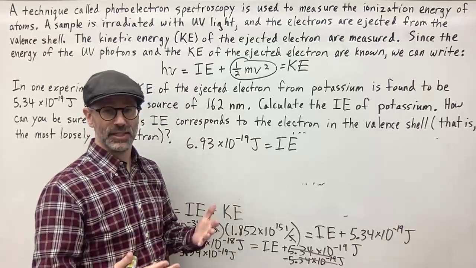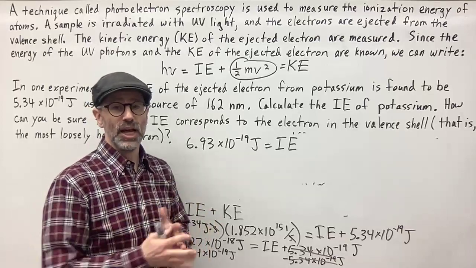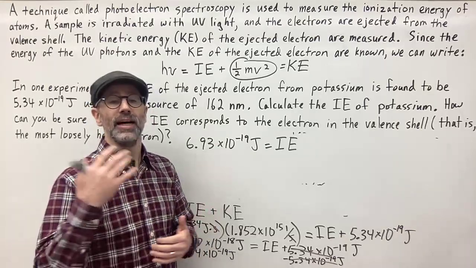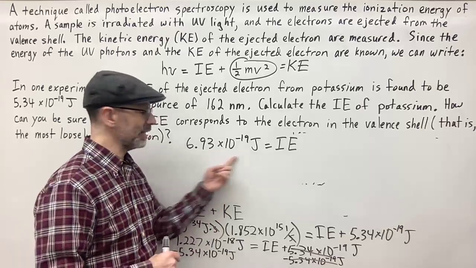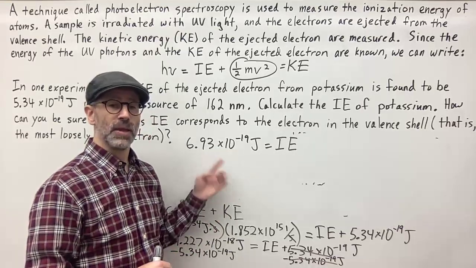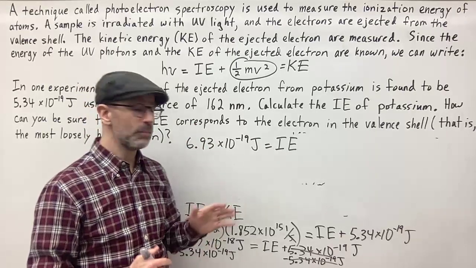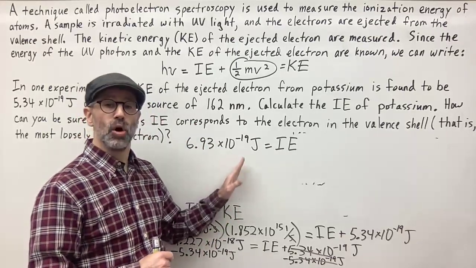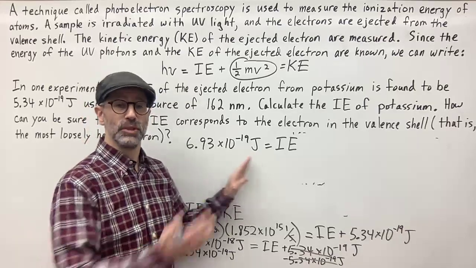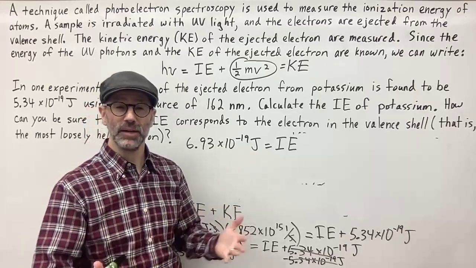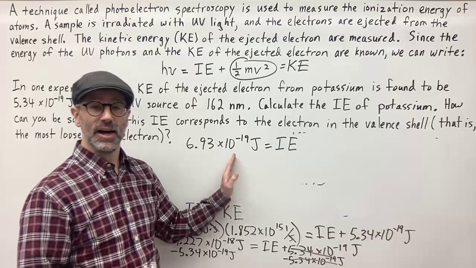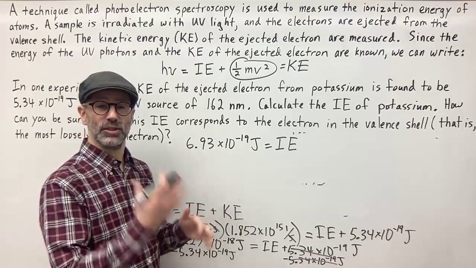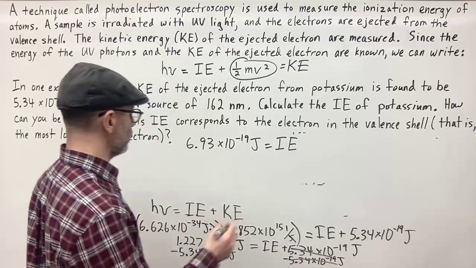So this is an electron removed from one atom, but we would like to calculate that for 1 mole of potassium atoms. So when you look up in your table the ionization energy of, say, the first electron of potassium, you're not going to get this answer, because it's not per one atom of potassium, it's per 1 mole of potassium atoms. So we need to use a conversion. This is for one atom, and we want to convert this to 1 mole of potassium atoms.